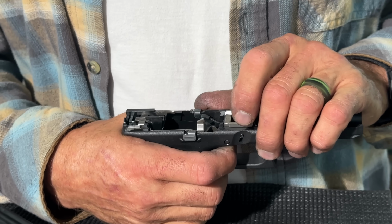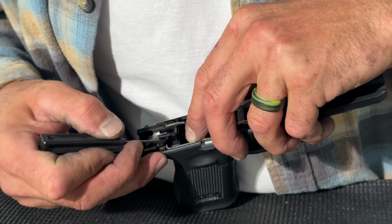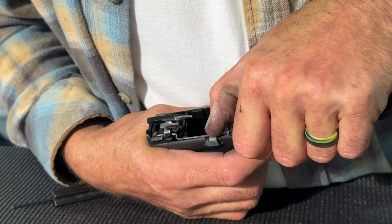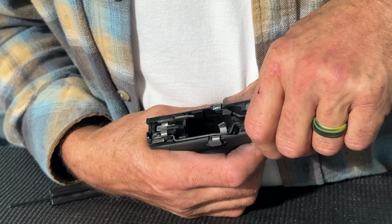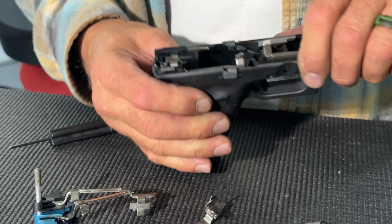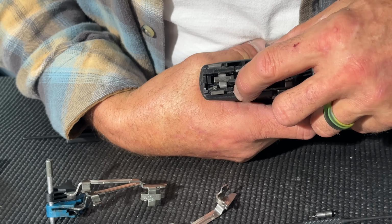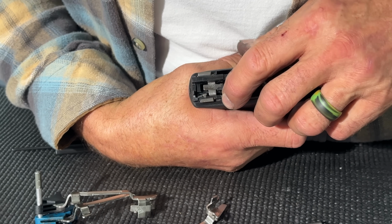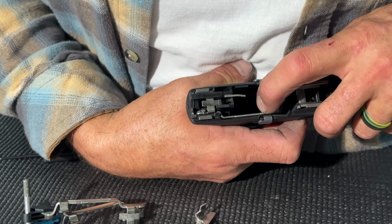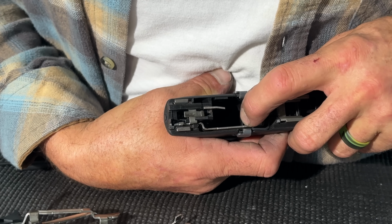And then what stops it, like I said, is actually two things. You can see where this is hitting right there. It's not going to go any further than that because the right angle in that trigger bar hits the polymer right there. So there's two places it's being stopped. That's the over-travel of a Glock, stopped by the frame a little bit, but you'll never see a frame that has markings right there because right before that happens, it's stopping right back there. Then your reset happens, your trigger bar comes back up and you go back into reset. So stop there, break, back into reset.